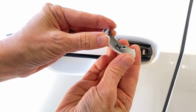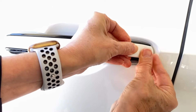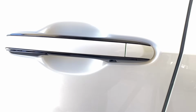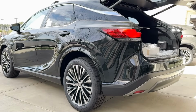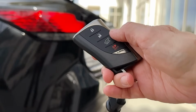When you're ready to put things back, you'll just go in reverse order. Put the back section in first, and then snap it into place at the front. Press and hold. You'll hear the alert, and the rear door will open. You can also press and hold to close.